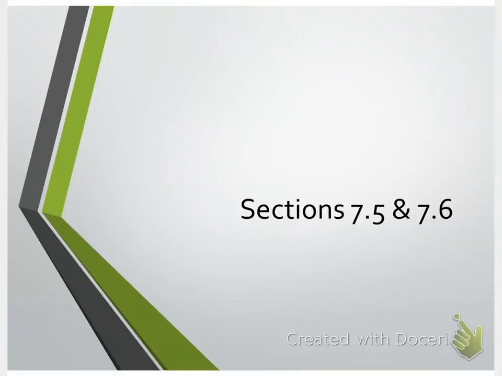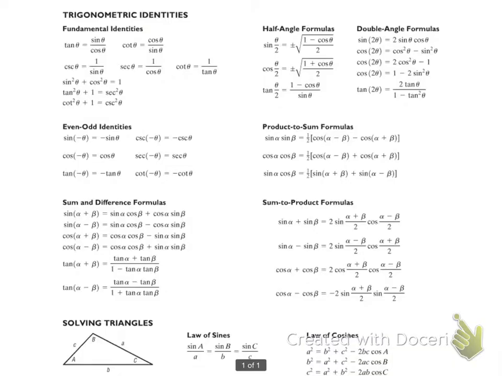Okay, so here we go with sections 7.5 and 7.6. These are the sections where we finally get the rest of our trig formulas. So the first thing I want to show you is this handout. It's in the very back of your book, and if you go to the back pages of the book, I'll also give it to you in class. But these are basically all of our formulas. Right here below the pink line, those are the ones we're going to use in chapter 8.